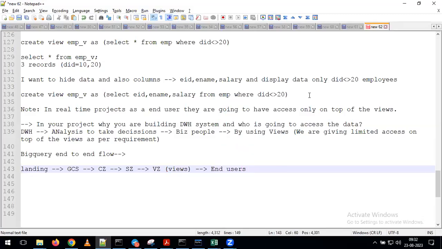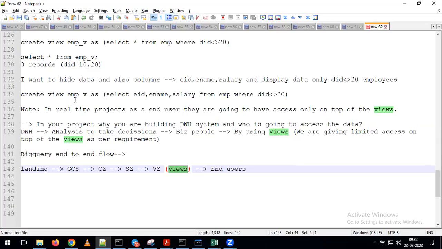But in the previous classes, we haven't discussed what a view is. As part of today's session, we are trying to understand what a view is. Now tell me, is creation of a view a simple or complex activity? It's a very, very simple activity. It's a very simple command: create view name as select all the columns from the table. Then we need to apply the where condition. With that, you can create the views as part of our real-time projects.